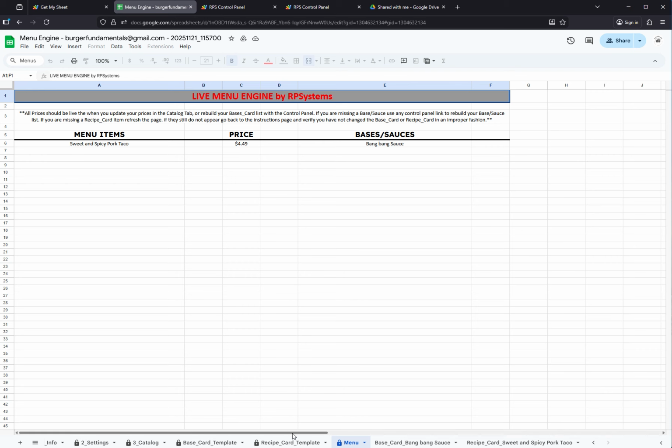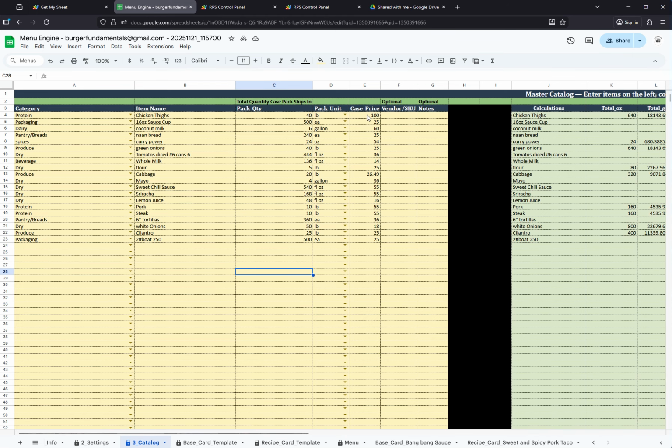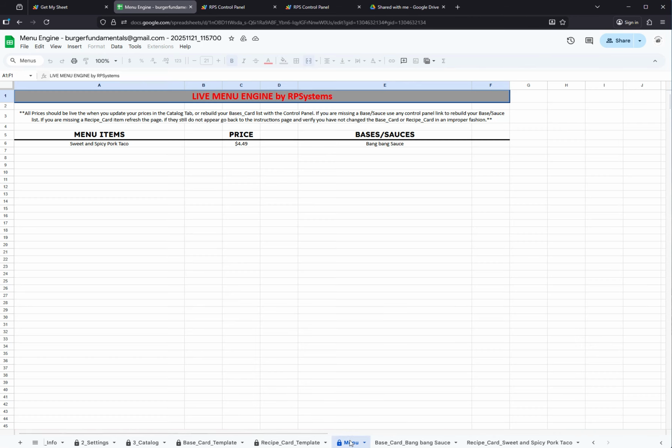It's simply one thing you would have to do once a week, once a month, whatever you decide, which is come back in here and just change this row only. That's all you ever have to do again in the future. And then your menu for your restaurant will always update right here, and you'll never have to worry about pricing or vendor creep or delivery pricing. It'll tell you all of that.